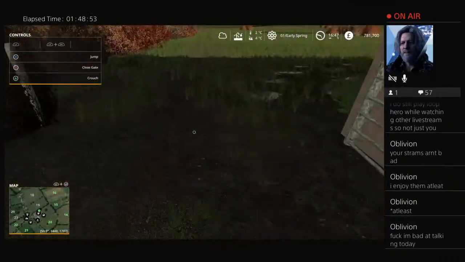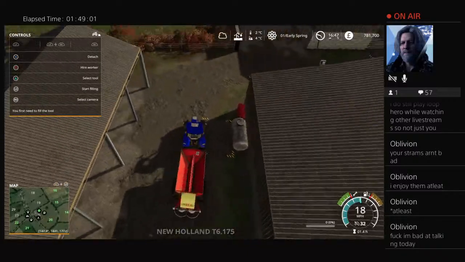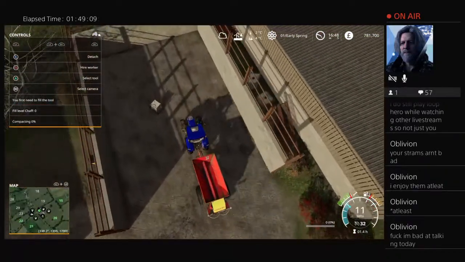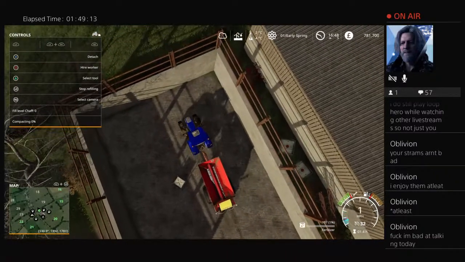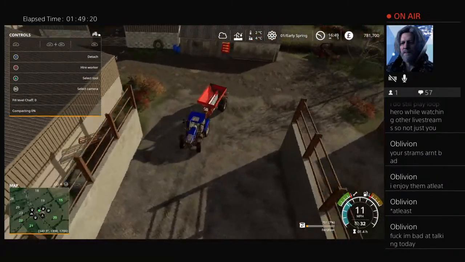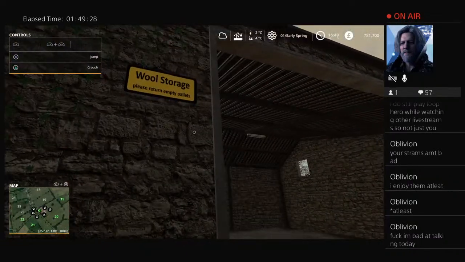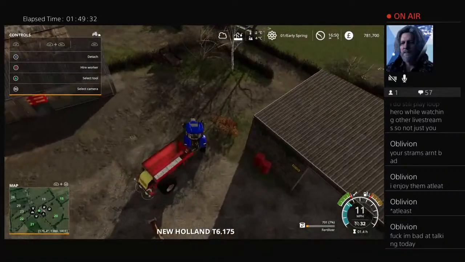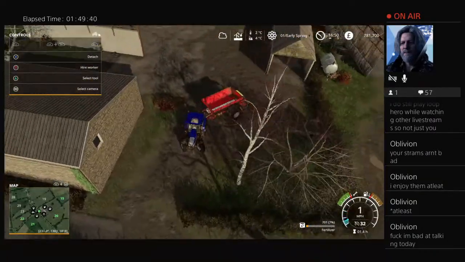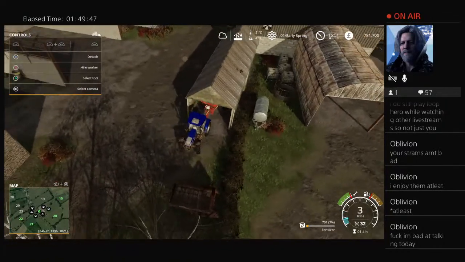Well, what's my tractor wheel? Now I left the other fertilizer bag in the silo, didn't I? There you are. Wall storage, yeah. There you go. That looks good.